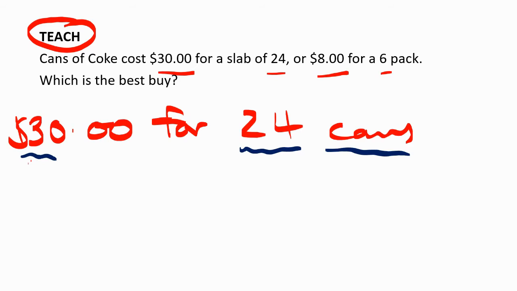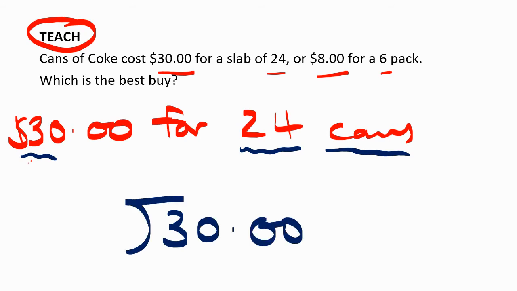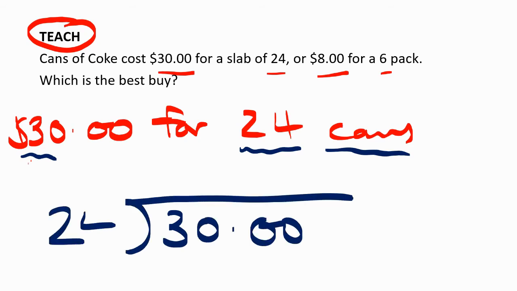Well, it's a division, and it's a division that I haven't taught you. It's actually called a long division, and I haven't taught you long division, and I'm not going to start. It's not really Year 6 work, but it looks a bit like this. $30 divided by 24, because that's going to give us the price per can at this rate of the $30 for 24. So you're actually going to get your calculator for this, guys.